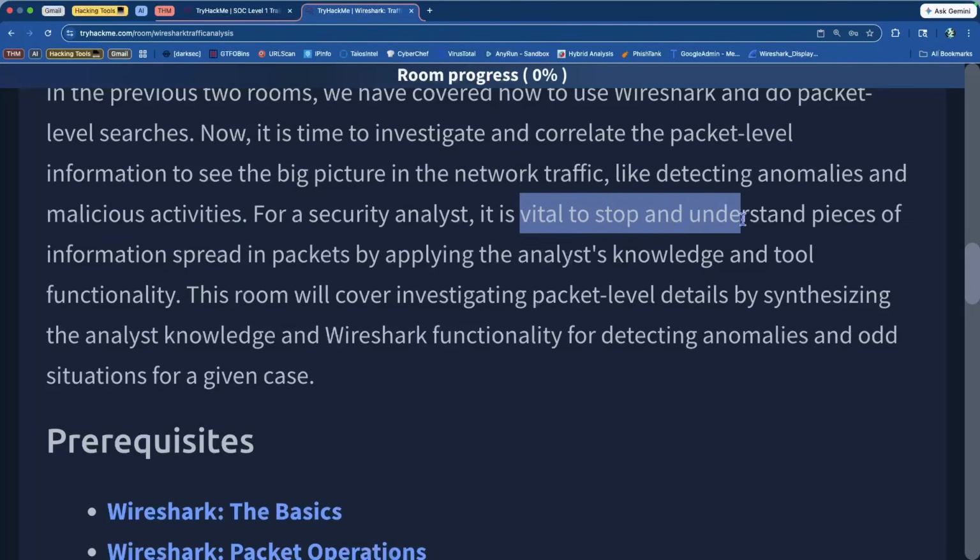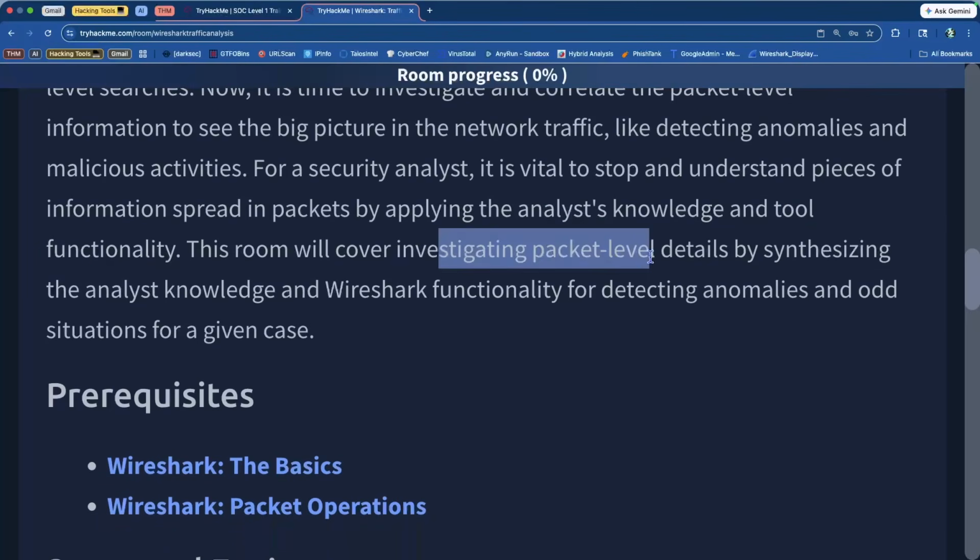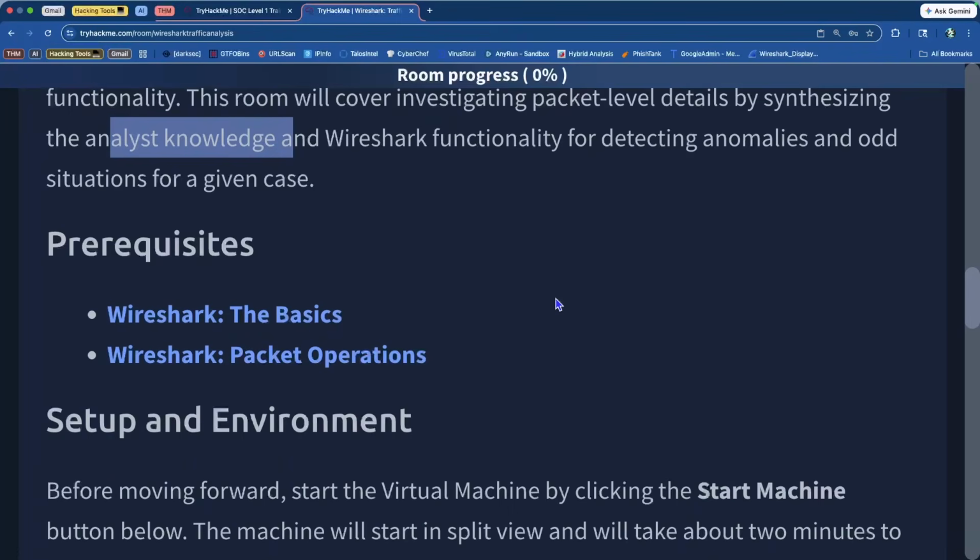So this is a very vital stop to understand pieces of information spread in packets by applying the knowledge and tool functionality that's available through Wireshark, synthesizing analyst knowledge and Wireshark functionality for detecting anomalies and odd situations.